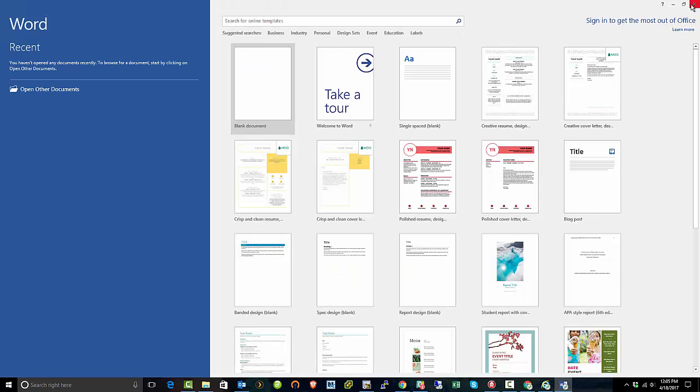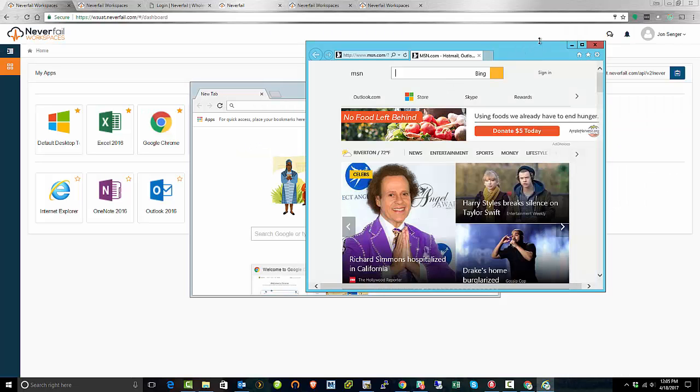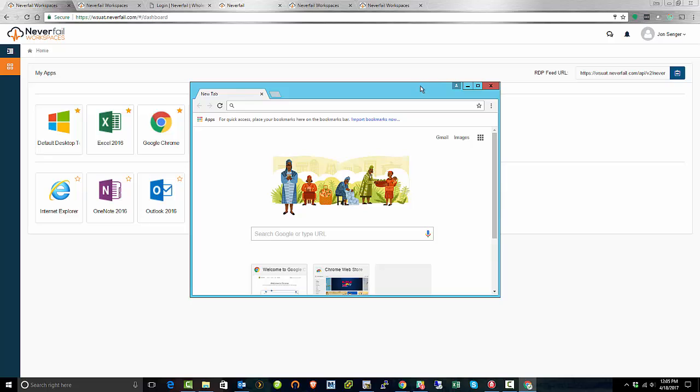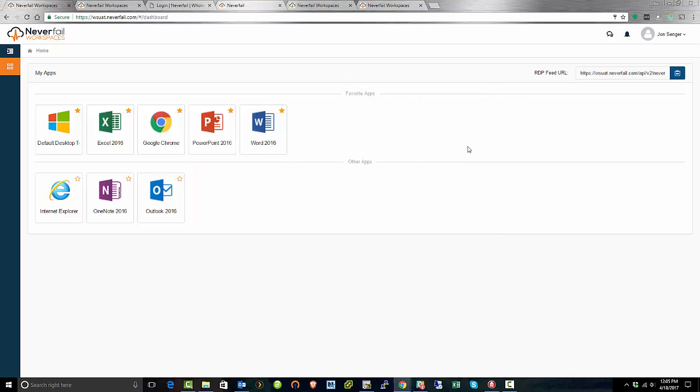Now, obviously, this is a very seamless experience when doing remote launching, and so we really recommend that when you integrate with your end customers, this is the direction that you take them. Using that RDP feed URL is really the best user experience. So that kind of wraps up our end user experience. The goal here is that it's seamless, it's integrated, it's easy to use, and it doesn't change a whole lot about the way users use applications.